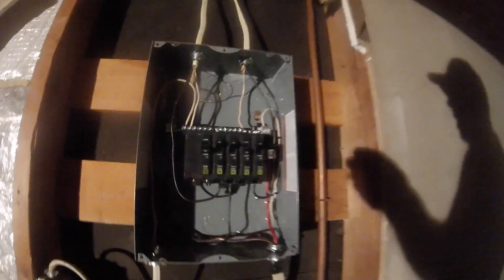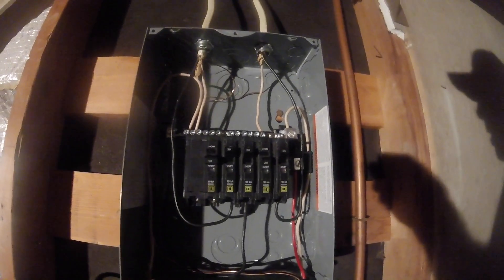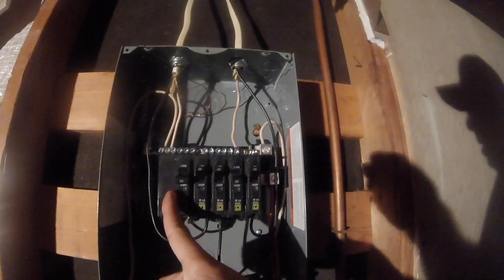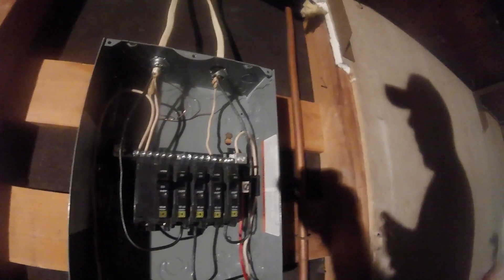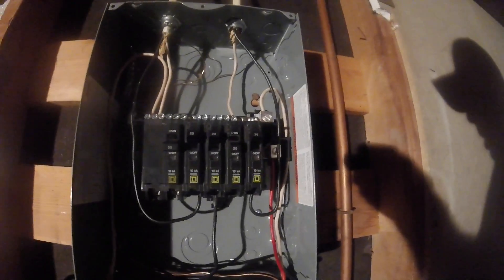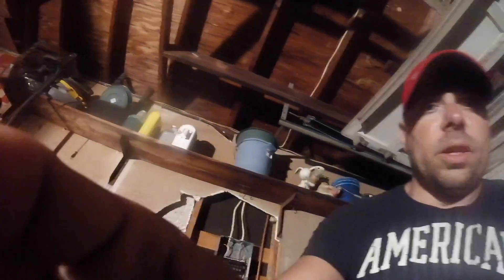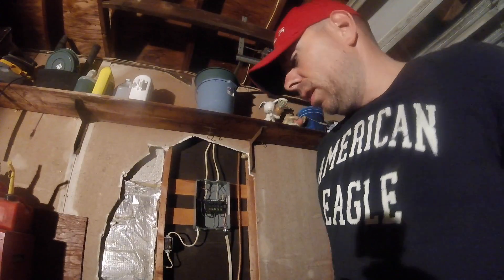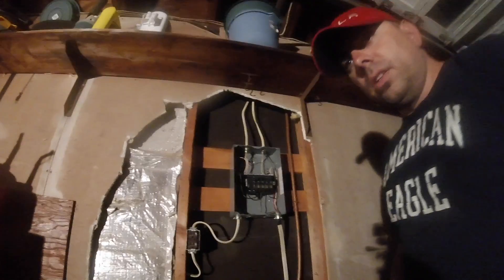I'm gonna kind of disconnect my camera so you guys can see inside of my box. If you look inside here, this is my breaker box, and here's the actual 50-amp breaker that I purchased that I added to the breaker box. So obviously when you're wiring you've got to preach safety — you don't want to wire in a hot box. So I actually turned off the breaker inside my house so we can play inside of here. If you guys have a voltmeter, which you can buy from Home Depot, you can basically test to see if you have voltage in there. I'm gonna go ahead and do that real quick.